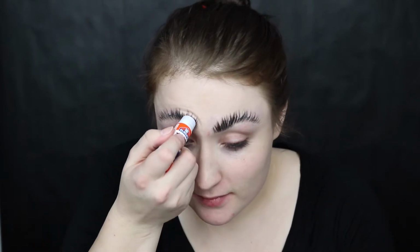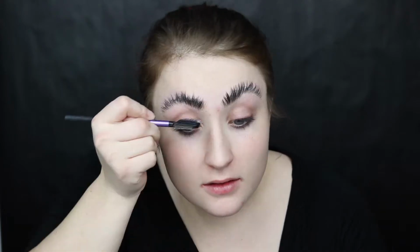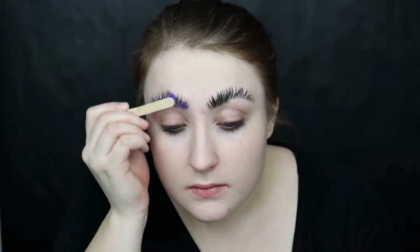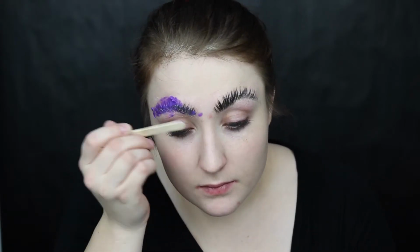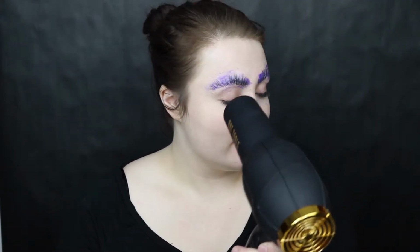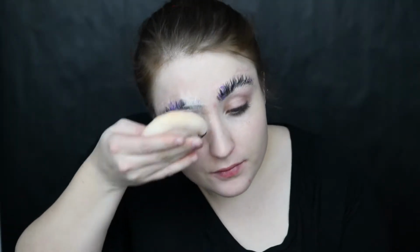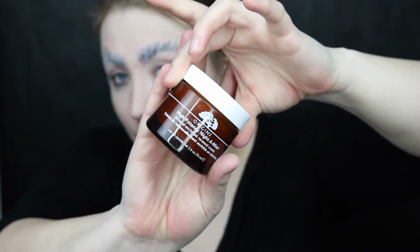Then I repeat this step one more time, just to make sure they're all pressed down and all the gaps are filled in. Finally, a third time, I'm going to take a popsicle stick and a chunk of the glue and run it over my brow to fill in any of the open spots. Then I'm going to dry that with my hairdryer. Now I'm going to press some powder into my brows using a puff and let that sit.